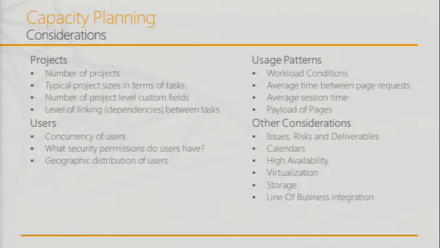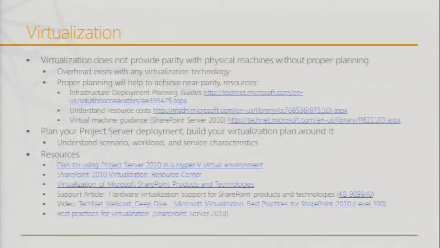Virtualization, similar to SharePoint, and I've got a slide on that, if it's done correctly, you should have similar performance as physical servers up to a certain point. And typically, you reach that point where the main bottleneck is the SQL, the database tier. That's when typically you go virtual for the web front end or business logic, and you go physical for the database tier. We've got a lot of guidance. Obviously, there's one for planning to use Project Server using Hyper-V.